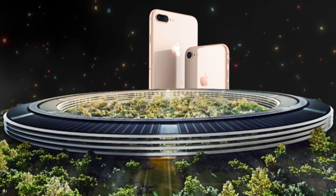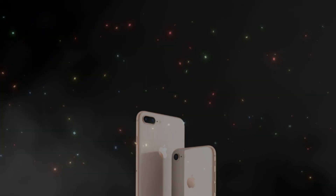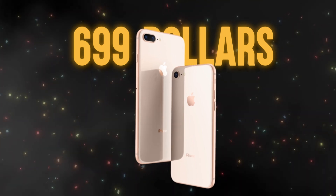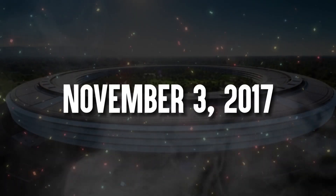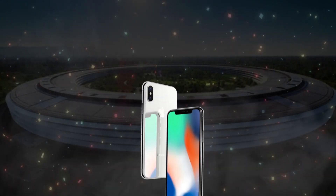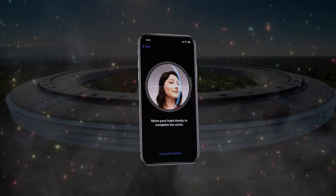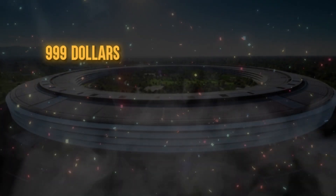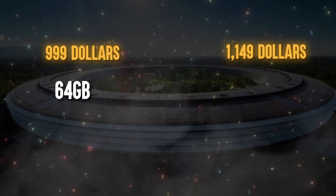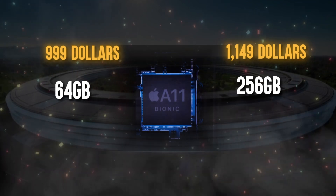In September 2017, Apple launched the iPhone 8 and 8 Plus, featuring wireless charging and improved cameras with better editing tools. The iPhone 8 was available for $699, while the iPhone 8 Plus cost $799. Released on November 3, 2017, the iPhone X marked a decade of iPhones. Its awesome design, Face ID security, and impressive camera amazed users, priced at $999 for 64GB and $1,149 for 256GB, powered by the A11 Bionic chip.